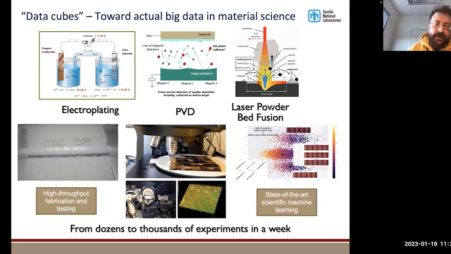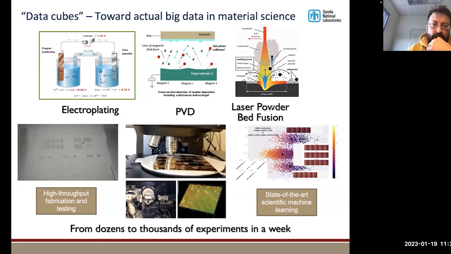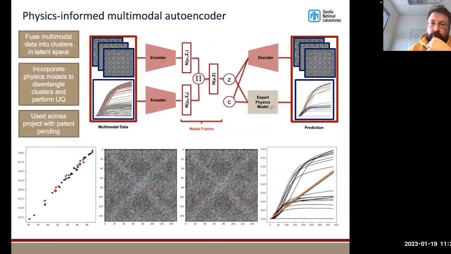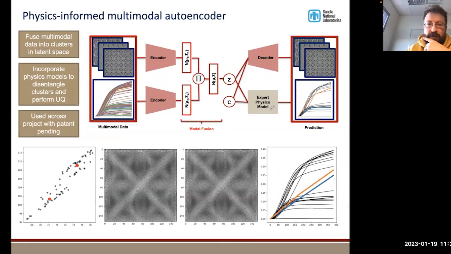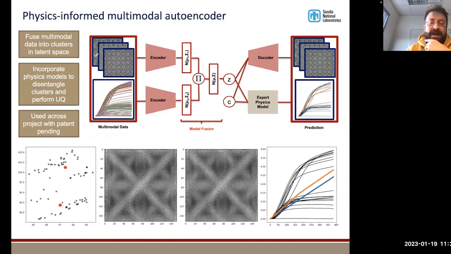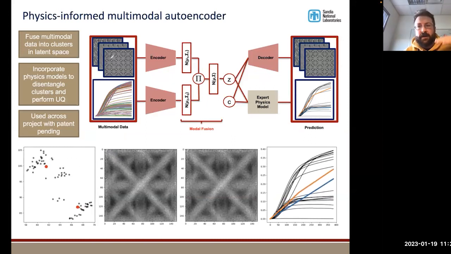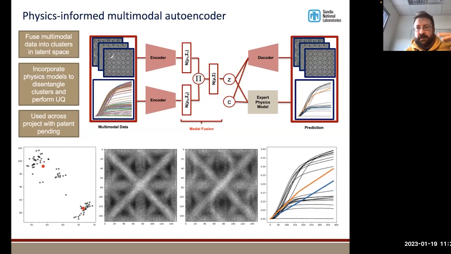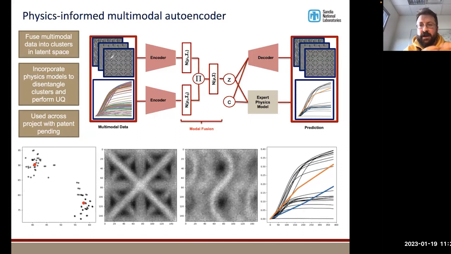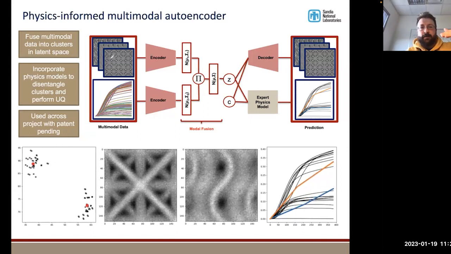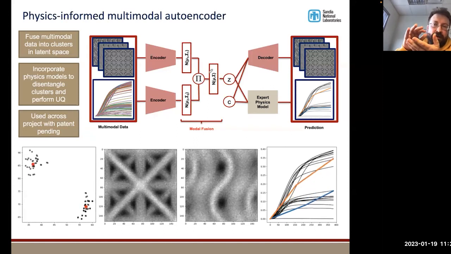This could be a whole talk on its own. But the point is that we put together this deep learning architecture. It's a variational inference framework for combining all of what people call multimodal data, all the different experiments and material characterizations that look totally different: microscopy, x-rays, and so on. We combine all of them into a low dimensional latent space, where we model them as a Gaussian mixture. And then we decode them.